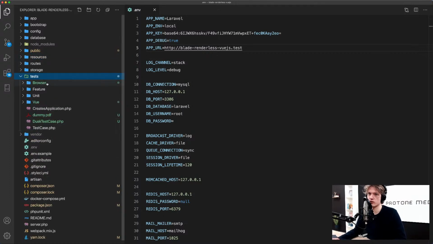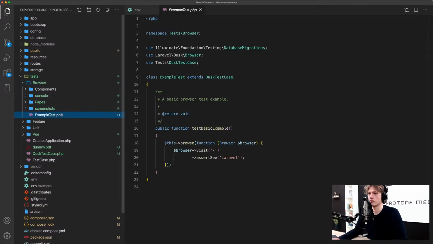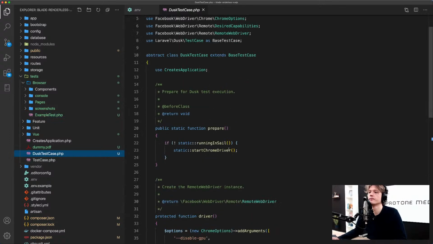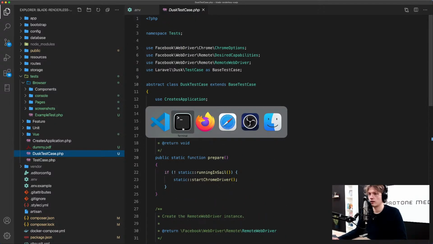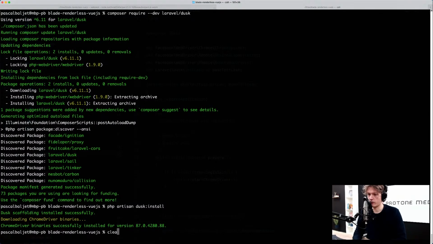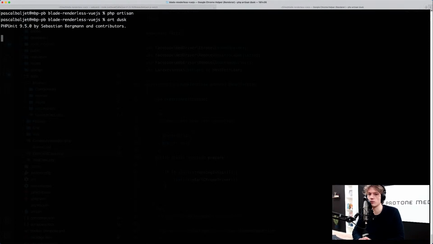We've got a new browser folder in the test folder with an example test. We've got a Dusk test case. And let's run it to see if everything works. So instead of PHP artisan, I have an alias for that. That's called art. So art Dusk. Let's see what it does.